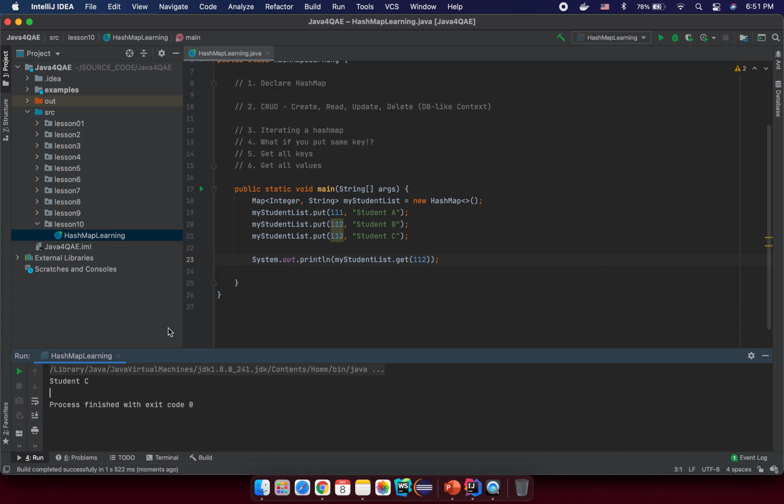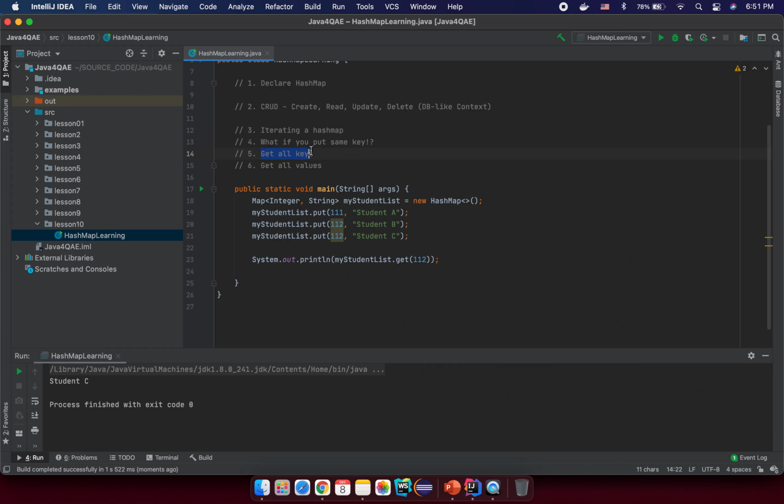Okay, student C. So in a real application, you can check whether we have an existing key. If we have an existing key, we use the replace method; if not, we can use the put method. So that's the answer for what if you put the same key.